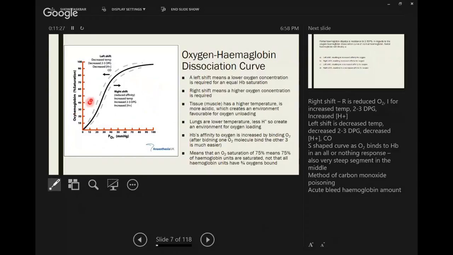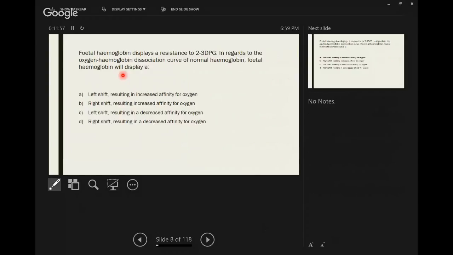The only other thing I wanted to mention here was the S shape of the curve. What that means is, if you get a patient who goes to 80% saturation, the difference between 80% and 100%, in terms of pressure, is 50 and 100 millimeters mercury. So if you go from 50 to 100 again, you're down to 0%. So when you get to the steepest part of the curve, hemoglobin saturation is very prone to change. It's very dangerous. That's why you want to keep patients above it.